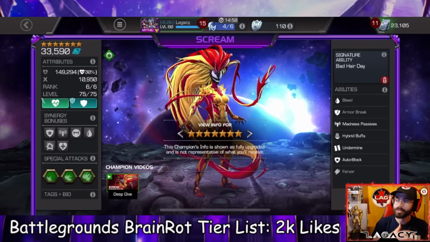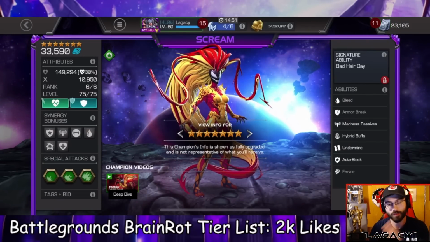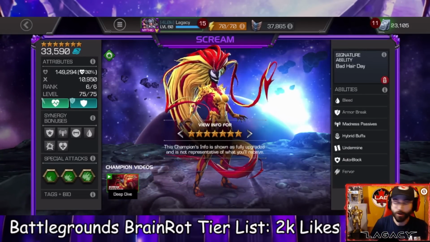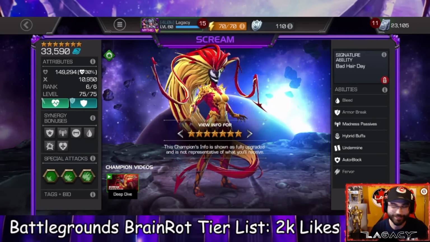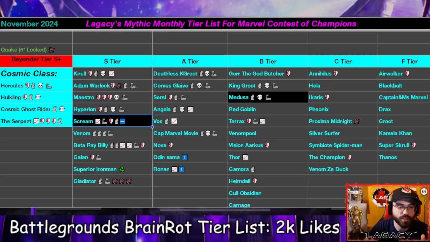And so Scream kind of does something similar. When they're immune to those bleeds, instead she doubles the armor break. She usually applies a bleed and an armor break, so if they're bleed immune, it's 2 armor breaks. So those armor breaks really stack up, and all of a sudden her basic combos are starting to just hit insanely hard, and it's awesome, dude. It's really fun. So yeah, I think Scream is landing really solidly in this S tier.